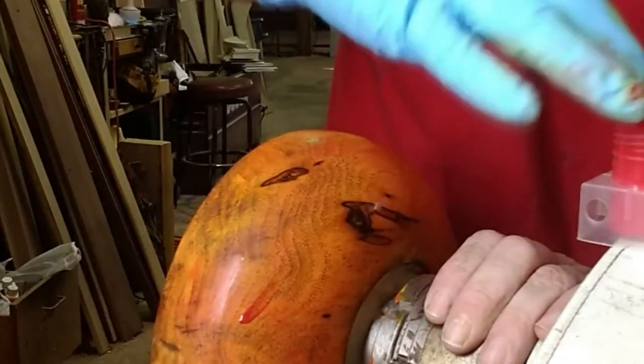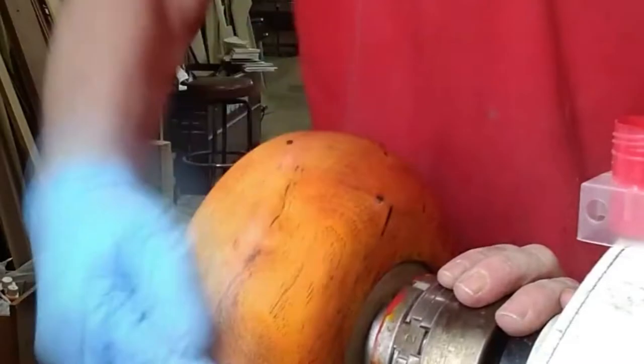My secret ingredient you'll see here in a minute will be Mountain Dew. Actually, I'm just kidding. It's a bottle of water. And I'll use the water to blend the colors together after I get all the colors on there.